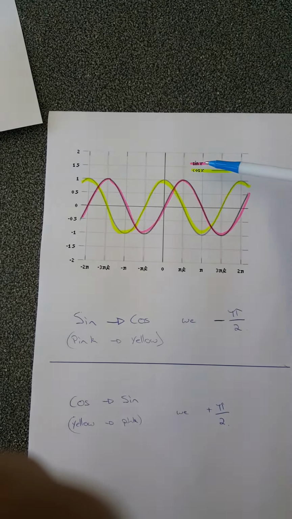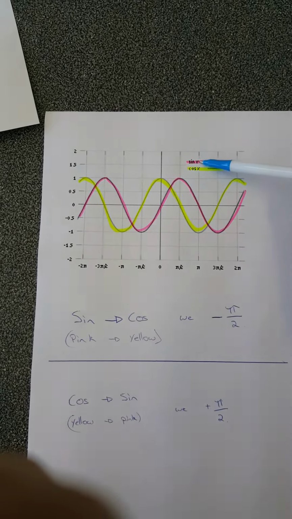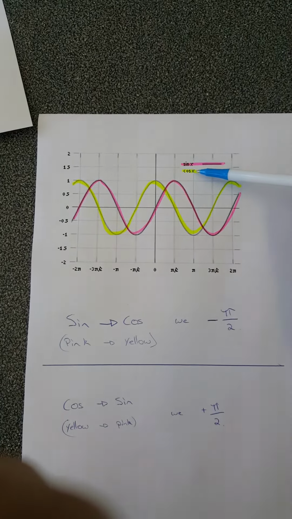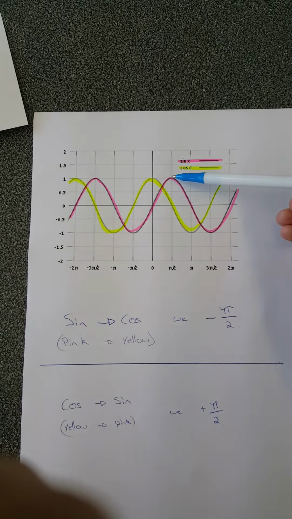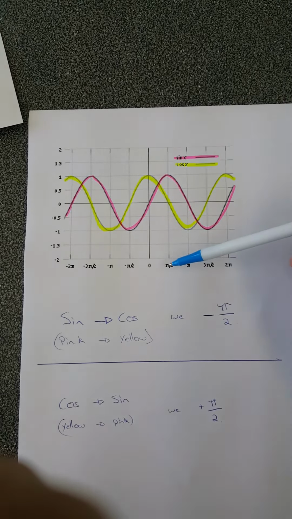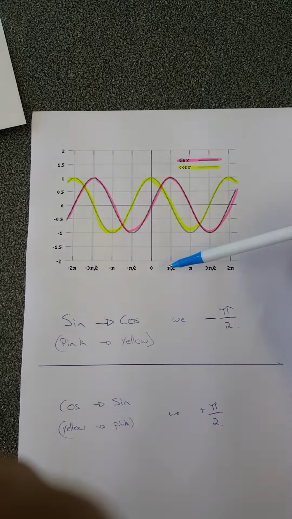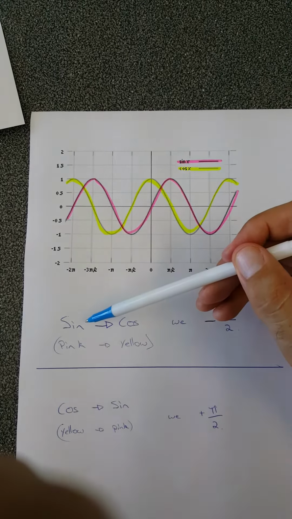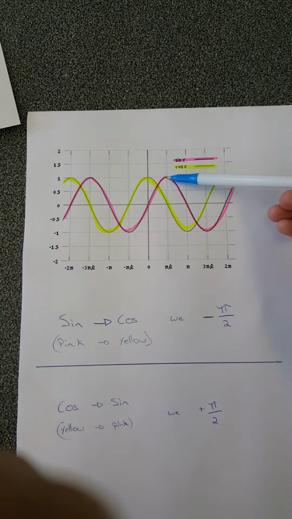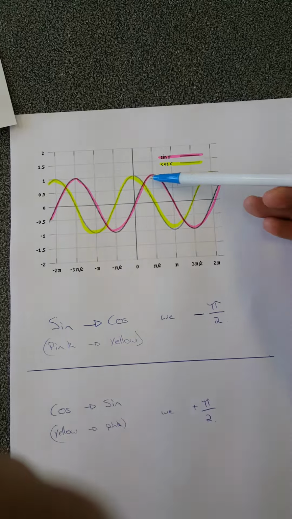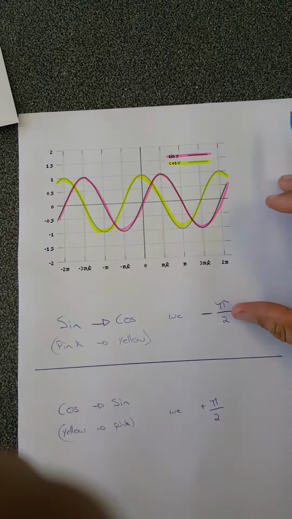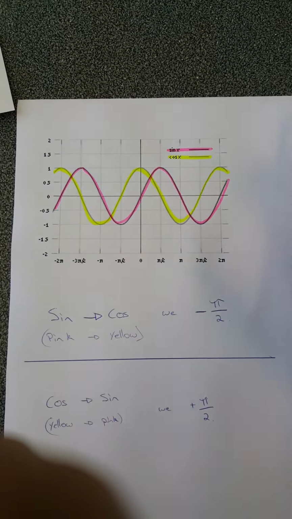So let's have a look at our graph here. We've got our basic sine function, sine of x, in pink, and our basic cos function in yellow. We already know, as we were chatting last week, that the difference between our two wavelengths is a distance of half a pi. So if we consider going from a sine function to a cos function, which is pink to yellow, it makes sense that we need to minus half a pi when it comes to our phase shift, which is the C value.